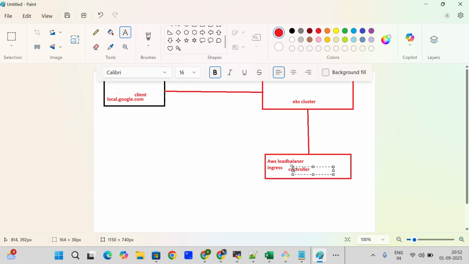So this is the Ingress controller. To the Ingress controller, we are providing the ALB details, the load balancer details. After that it will go to the load balancer.